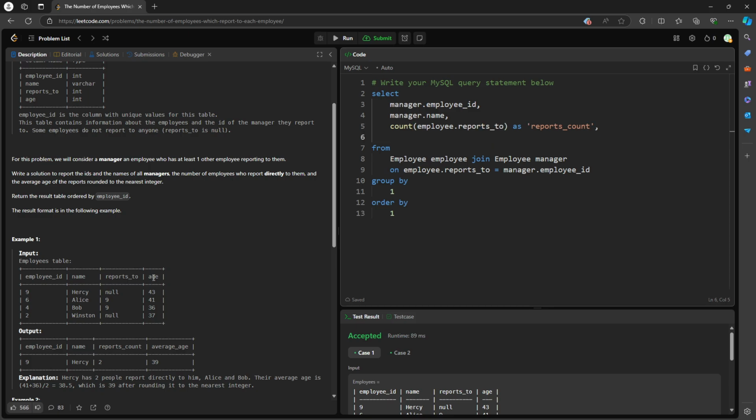It's going to be the age, and it has to be the average, right? Is there a 2 decimal place? Oh no, I'll just say round the average. It's going to be employee.age, right?